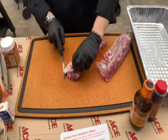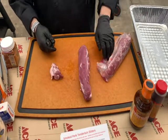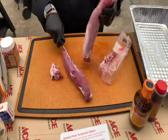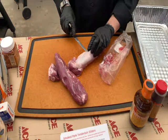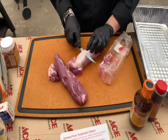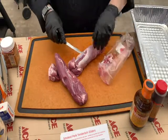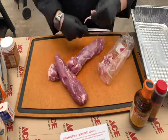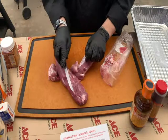We just don't want to leave that on there because when it cooks, it tends to shrivel up and acts a little bit like a rubber band. So we'll peel that connective tissue off, that silver skin, and then we'll move on to our next one as well. Like I said, lay that knife flat, go right under the little bit of silver skin. I pull firm on it, hold it tight, and trim it off. Pretty simple and easy, but definitely makes a huge difference when it comes to eatability. Get this one off there as well.